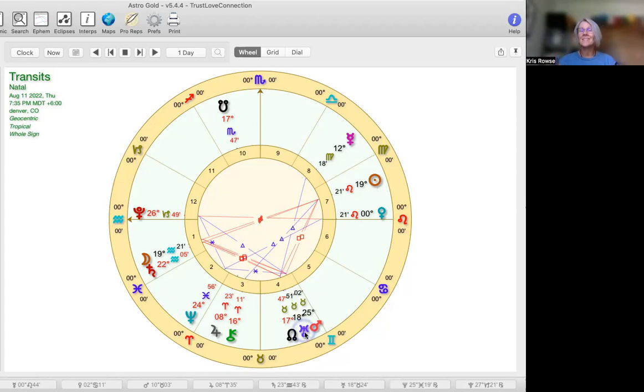The other piece is that we actually have what is called a tension square in the chart. You can see this 90-degree line over here. This is called an opposition here, and this is called a square. So we've got two squares and an opposition, which is called a tension square. And this is emanating from, again, this North Node in Uranus. And now Mars has moved a little bit beyond, but it's still in play.